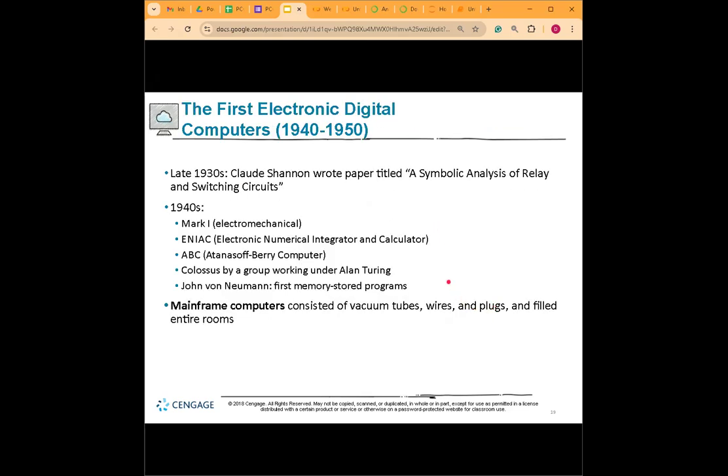So the first electronic age, switching circuits, 1940s. This was around World War II, right? Mark One, ENIAC, ABC, first memory stored programs. Mainframe computers at this time were very big, mainly because they were using vacuum tubes. It filled entire rooms.